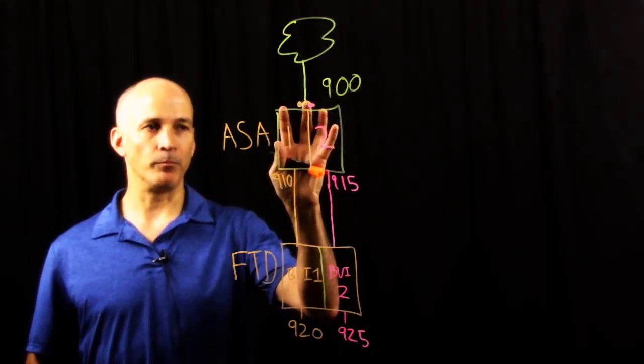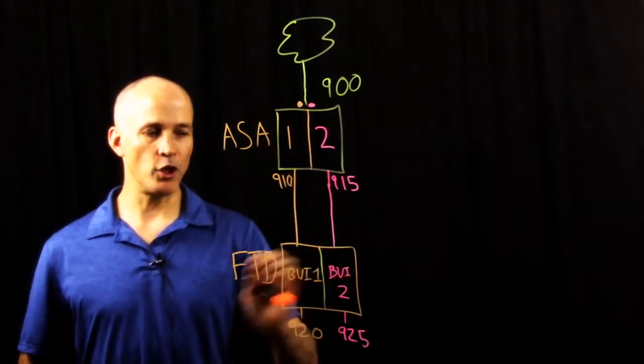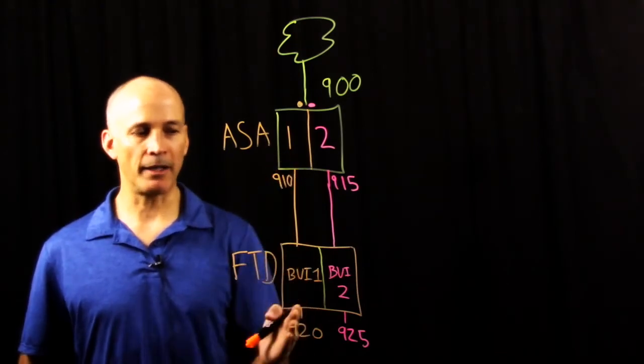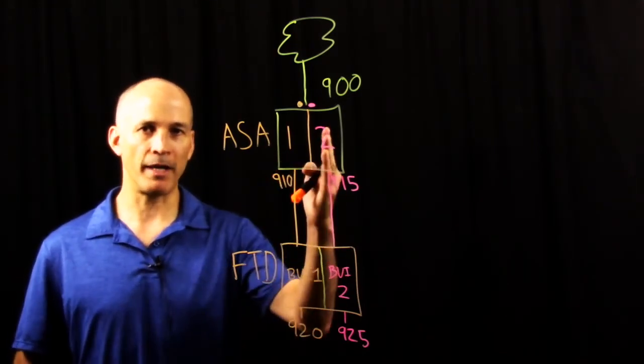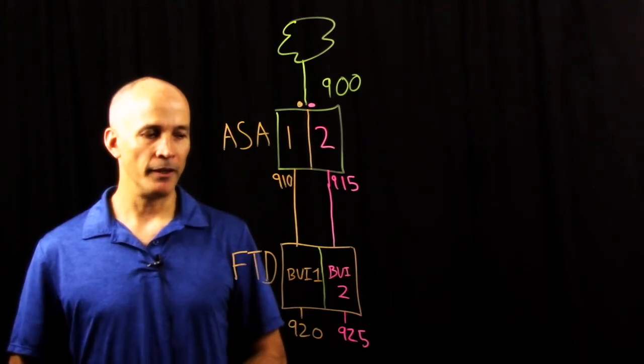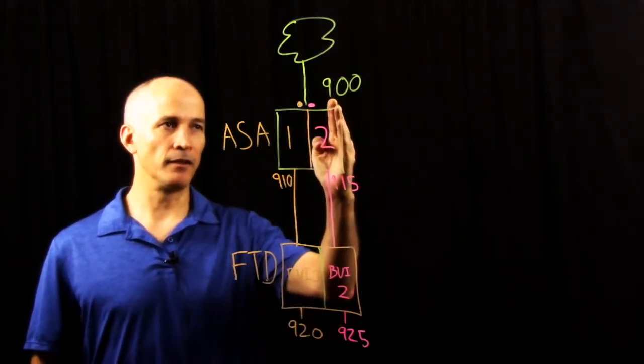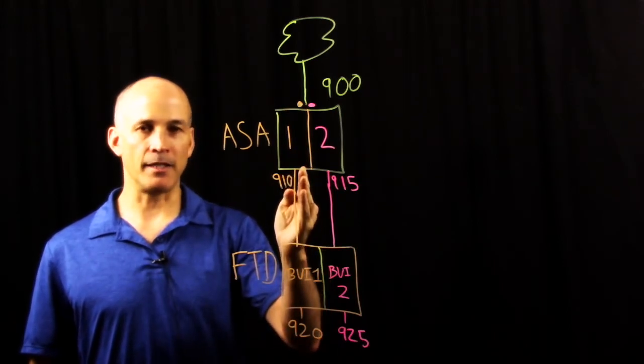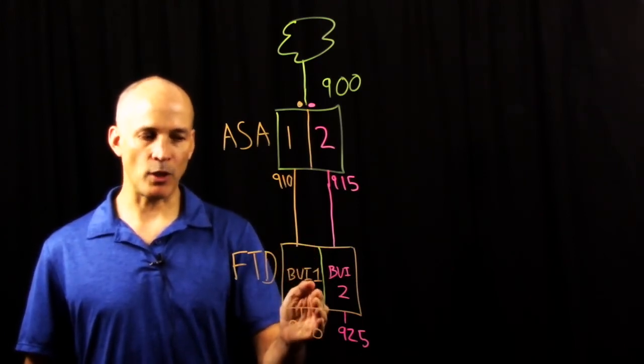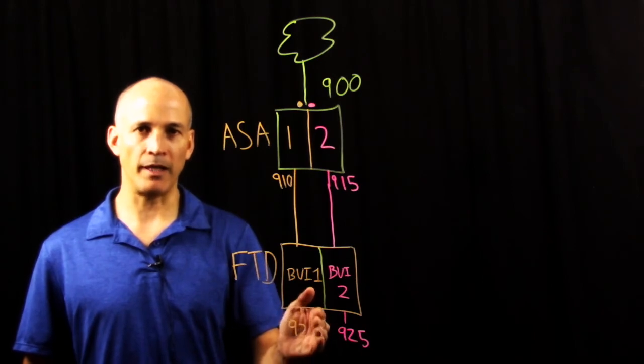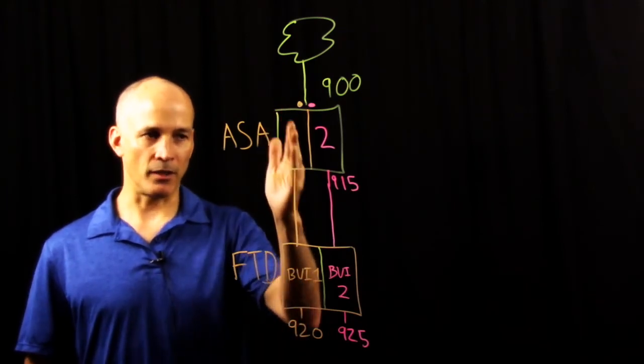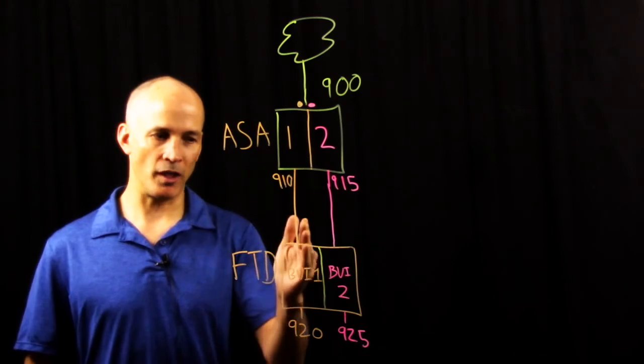What this allows us to do is now we can build, with our multi-context design here, we can build differentiated policy per context inside of our ASA and allow policy for BVI one to apply only to packets traversing this particular portion of the network and packets that come in from context two to go through BVI two and exit into the network here. As you add in more VLANs, if you had different VLANs per context, you could add another VLAN. It would exit on a different VLAN on the inside and it would enter on a different BVI. We'd build a new BVI where it would exit. It'd be translated to a different VLAN and exit to the interior network here. Data that traverses context one and exits out a different interface, maybe a DMZ interface, we could have differentiated policy for that.